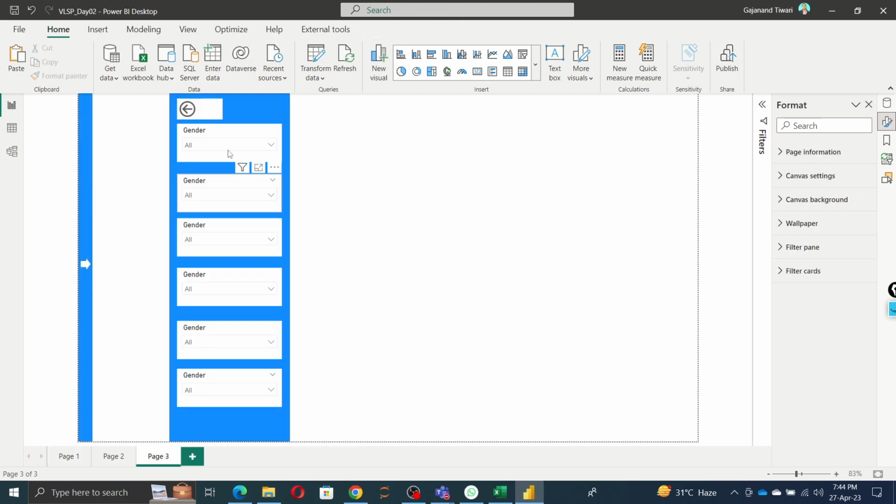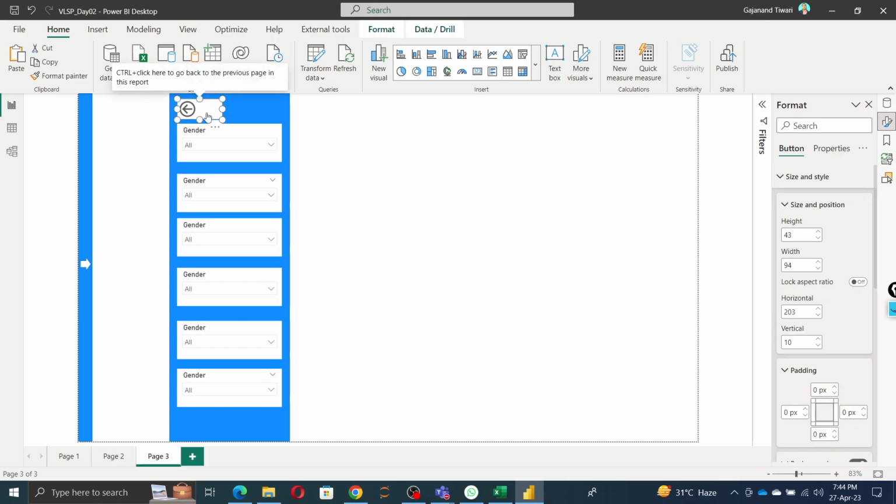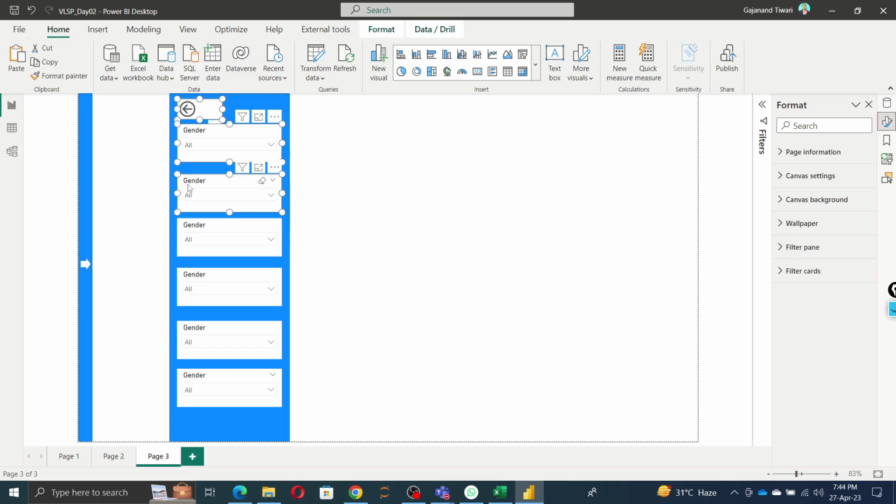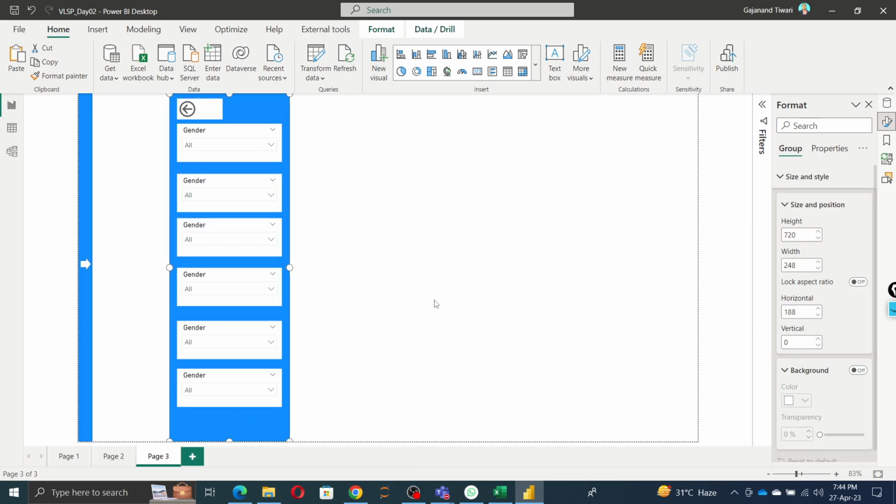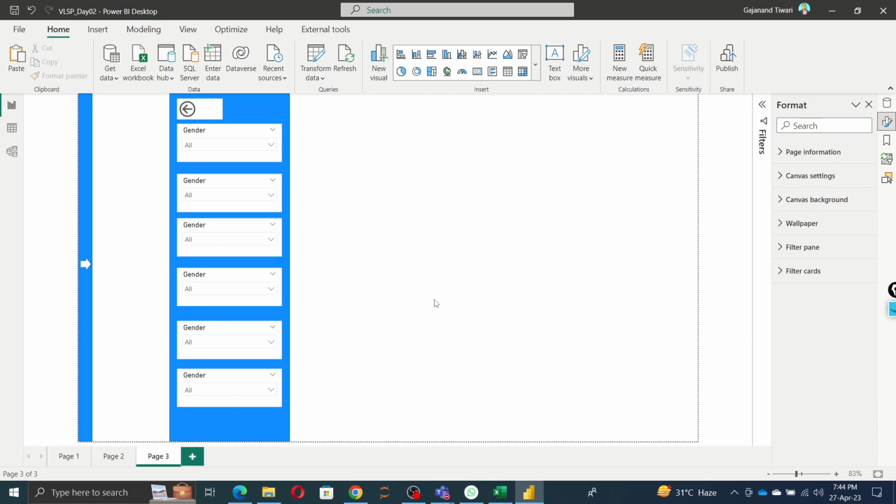Bookmark is actually working with the slicer. So select this one, then select without control. You can select the first value, then select, then select, then select. Right click. If you don't know how to right click, right click and group it. So I will group all of it together.